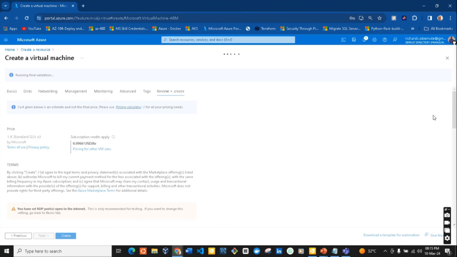So there's something I did not mention. The location where you are deploying your VM also has an impact on the pricing. If I'm deploying a VM in, let's say, South Africa, for instance, the price will be different from when I'm deploying a VM in East US, right? It may be lesser, maybe more, but it will be different. So the region actually determines the pricing as well.